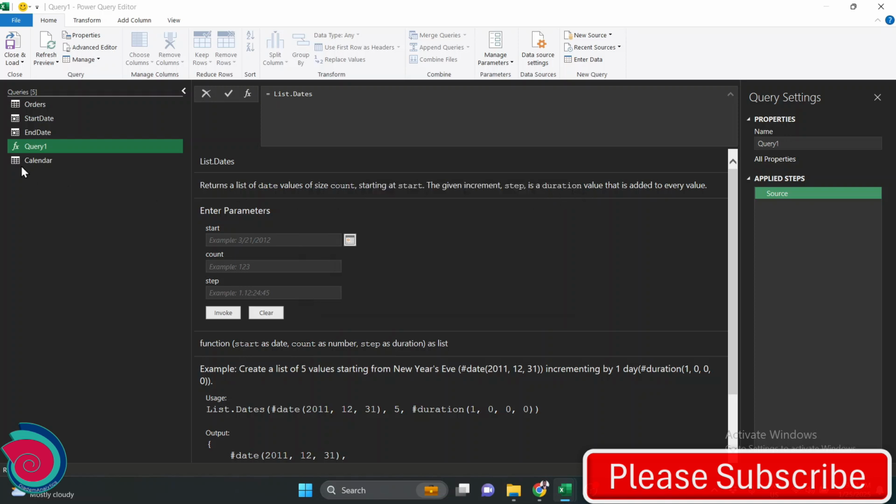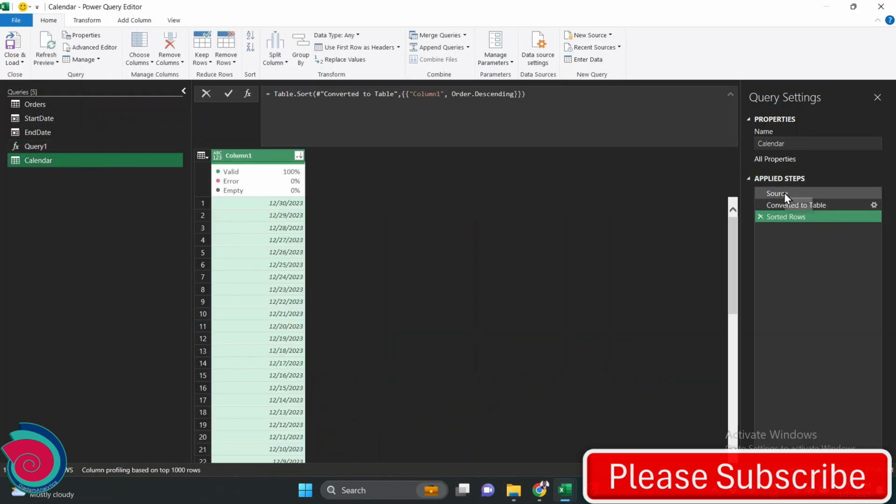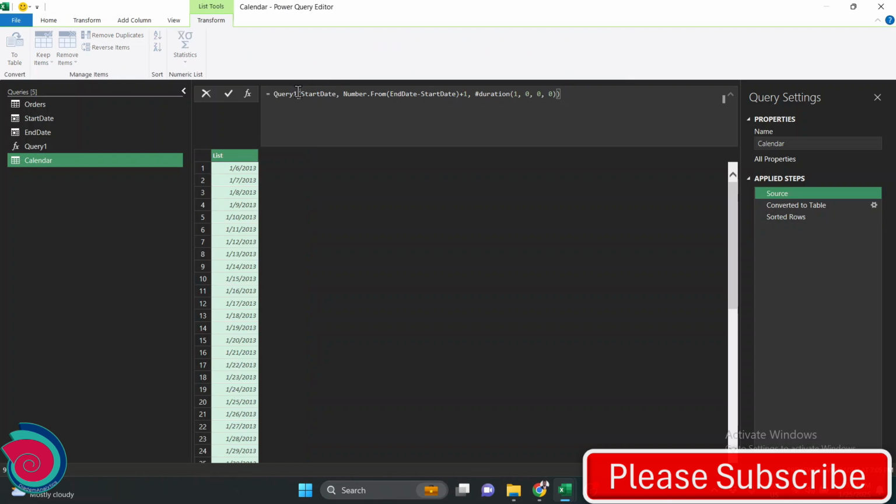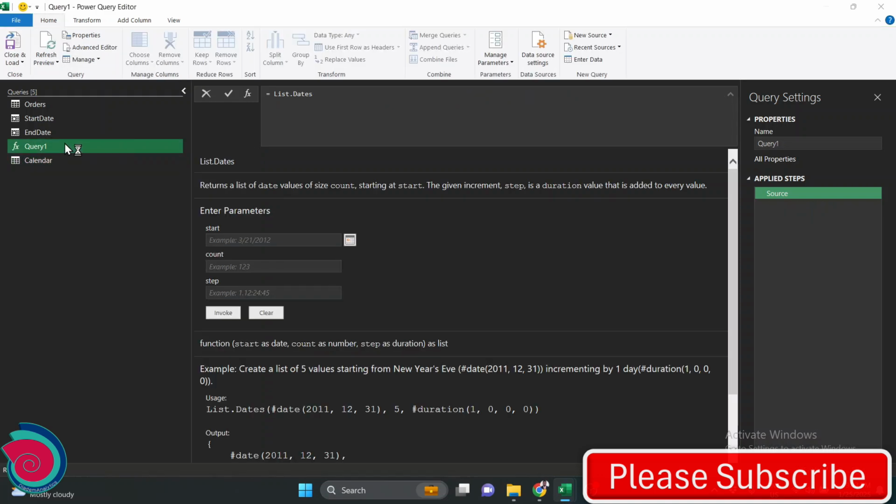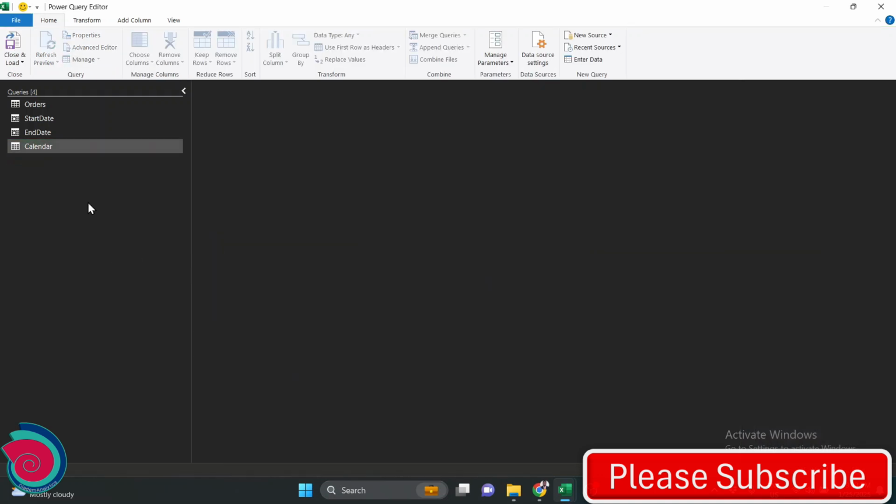So we take that out, and we pick this list.date, move to calendar, to source, and replace the query 1 with the list.date. And with this, we can actually delete the query 1, and we are good to go.